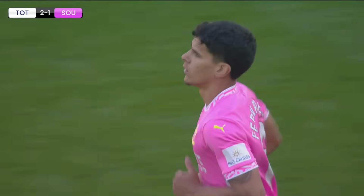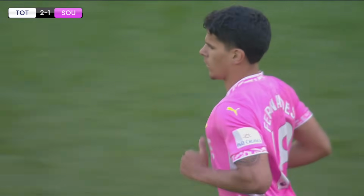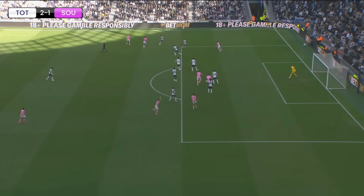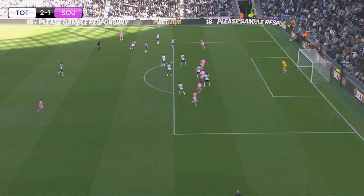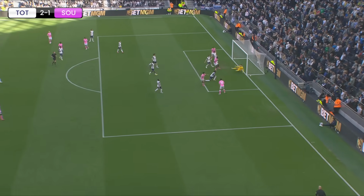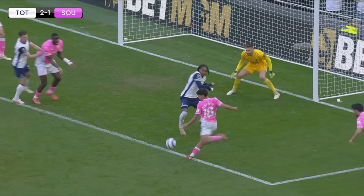But Saints have a tiny lifeline here, not for survival in the Premier League, but at least of the game. Yeah, and he makes a run into the box, and that's the difference, Adam. He makes an effort to get in there. And good chest down, a good pass from Sulemana. No one marks him, chested down between the legs of the keeper. Left foot shot, cuts inside on this left footer, shoots between two. I think he shoots between Spence's legs as well, and then the keeper's legs.